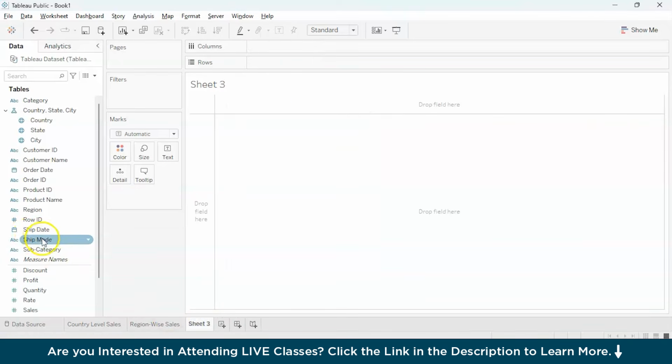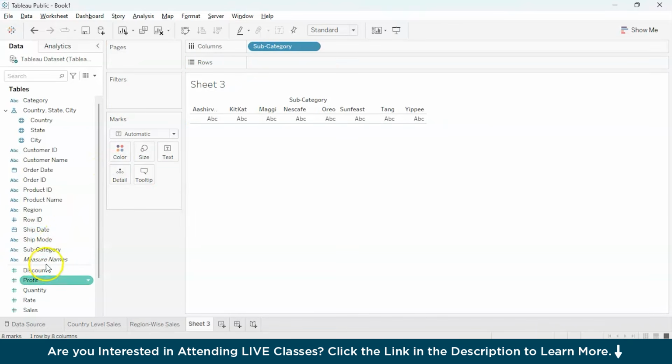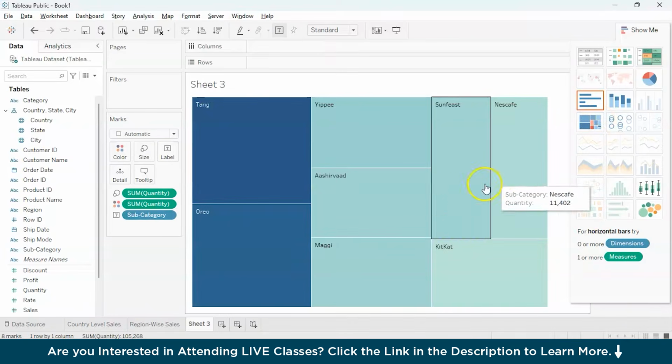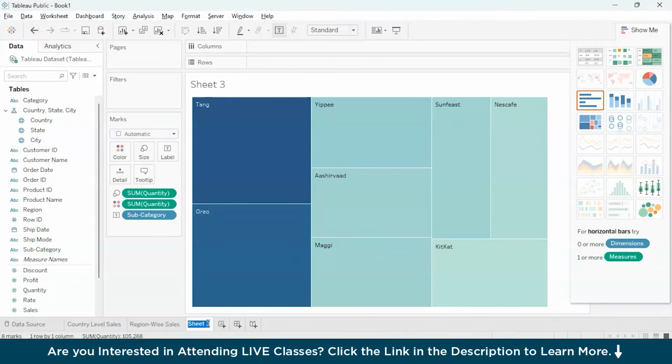And here let's identify the categories with maximum sales or maximum number of quantity. So you can drag and drop the subcategory here and quantity in rows. Here maybe you can use a map chart and rename it as subcategory sales, so that you can identify which is that product which is the highest selling one or the maximum quantity.